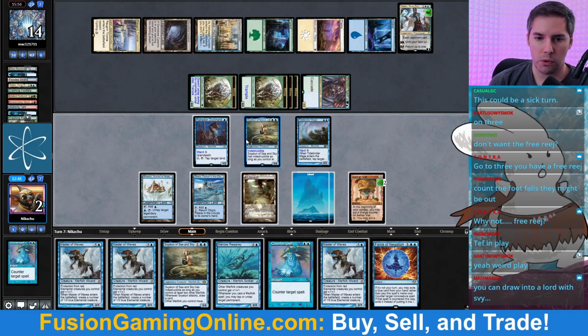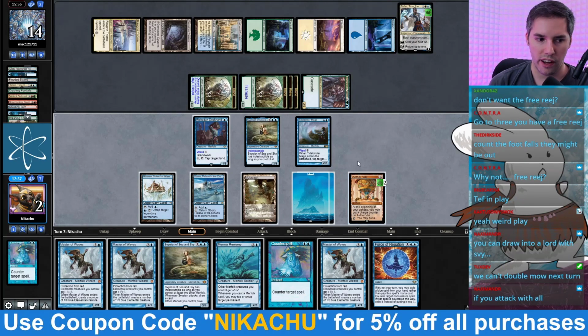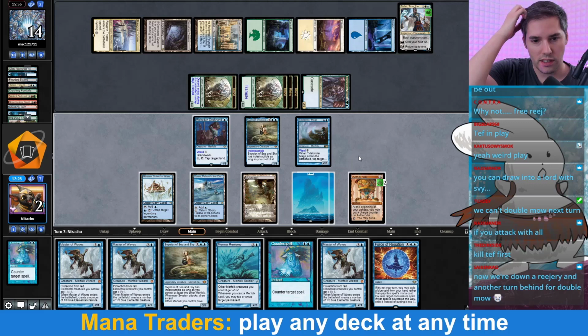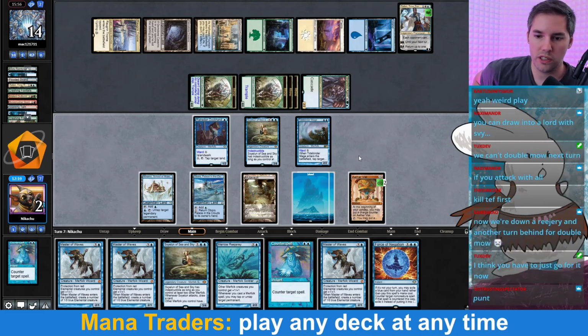Am I just in a position where now I have to try to go for the win here? Because you know what? Now if I attack with Ul and draw a Lord... Now we're down to Rajiri and another turn behind for double Master of Waves. Well, I think it comes down to, am I going to win this turn or not?